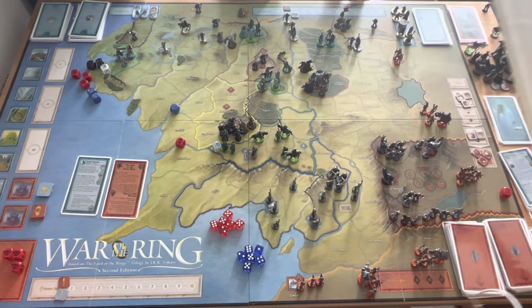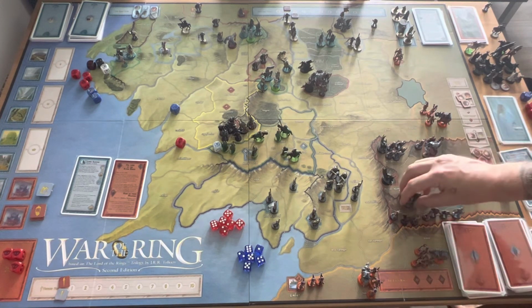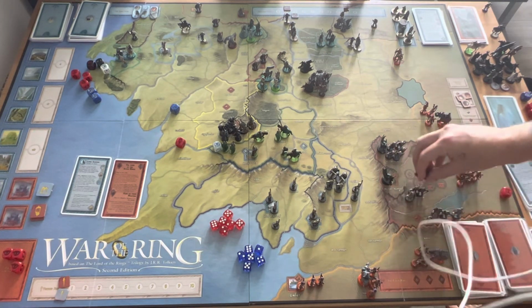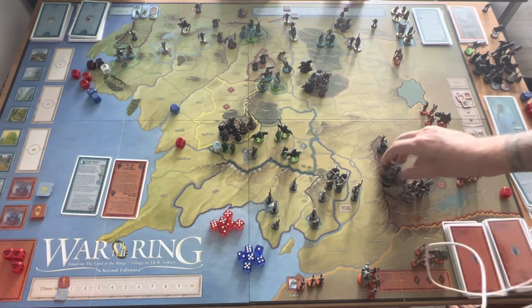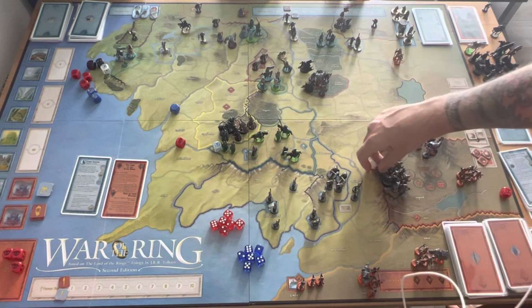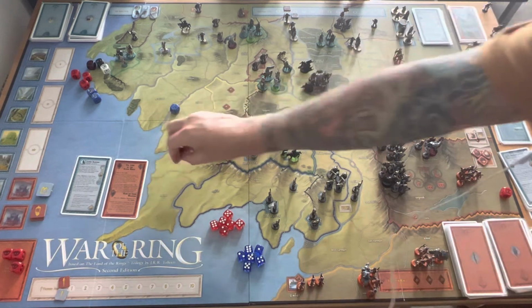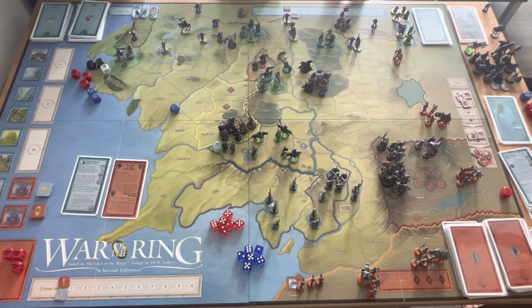And then back to the Shadow player. They have a muster, and they have army units, so they can move their armies. So let's have them move. They're going to move these armies here. Let's move this army here. And then let's move them all to Minas Morgul. So we've got a Nazgul and his army here. And that will take their muster. Oh, sorry, that will take their army die that we just moved, okay?